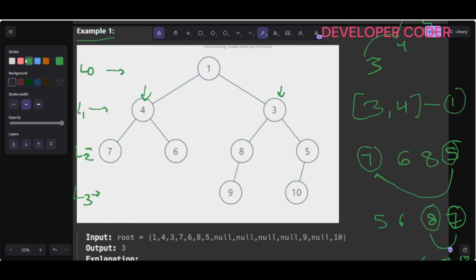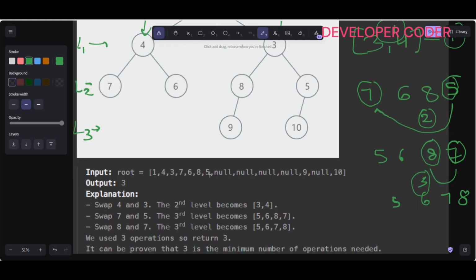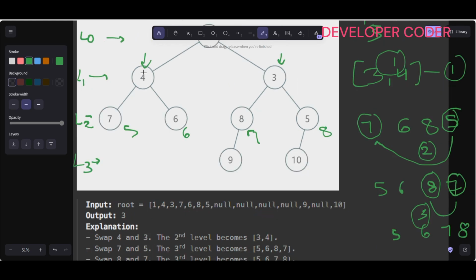So see, this is one swap, this is the second swap that I did, and this is the third swap I did. In the end this has 5, this has 6, this is 7, and this is 8. And these two are already sorted, right? So how many swaps am I doing here? The first swap is between this and this. Then the next swap is between this and this.